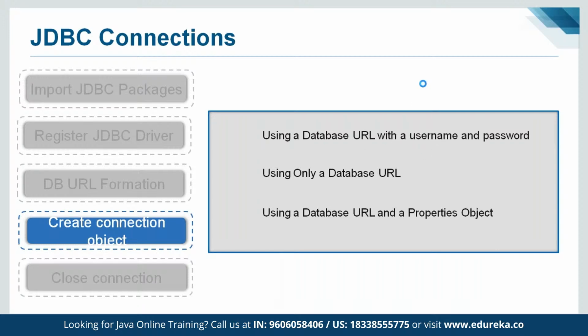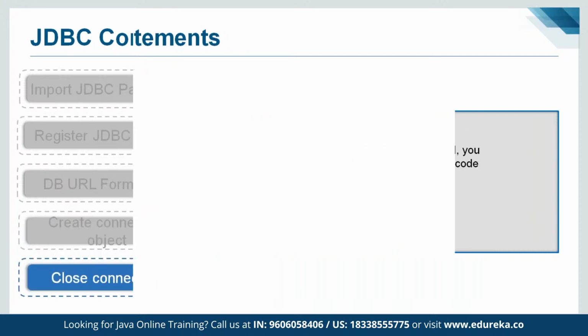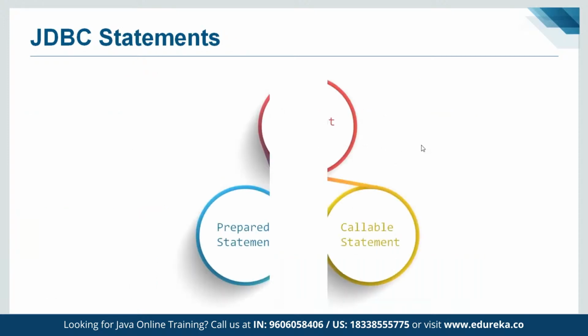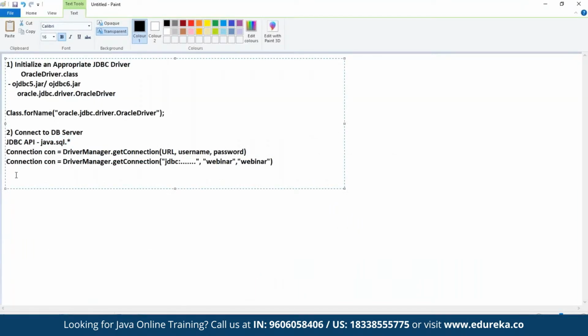And then finally, all the operations are there, and you can close the connection. Some other things are also required. What we want is that we made a connection. So with this, our Java program is connected to the database. Once the connection is established, our Java program is connected to the database with the second step.